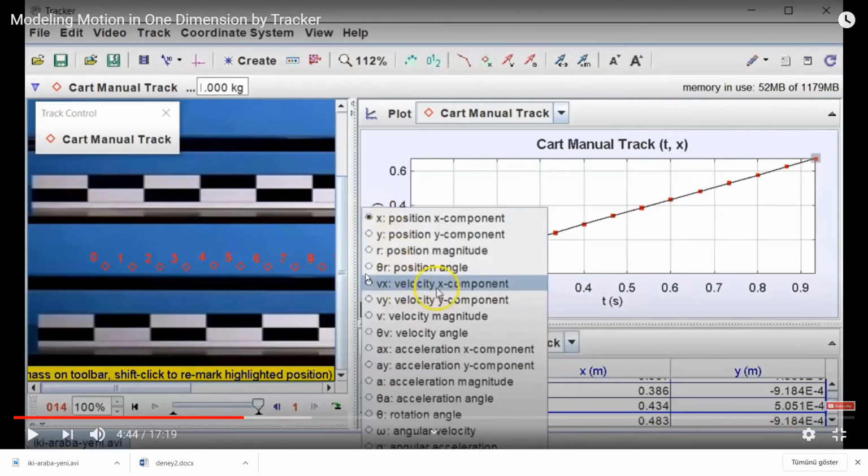Since three types of graphs can be used to represent the motion of an object in one dimension and the motion of the particle on the x-axis, we can also examine the x-component of the speed. For this, Vx is selected by clicking X on the graph.